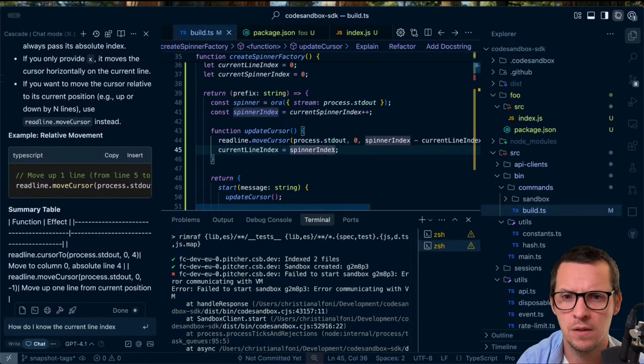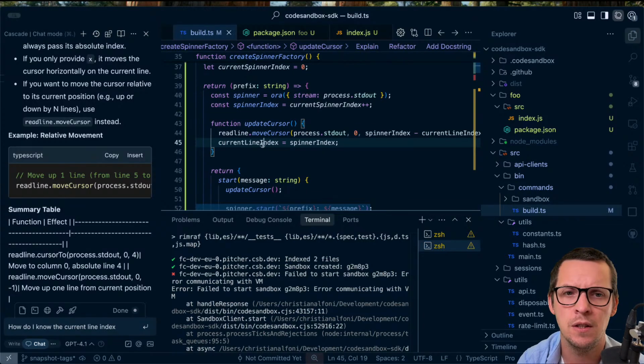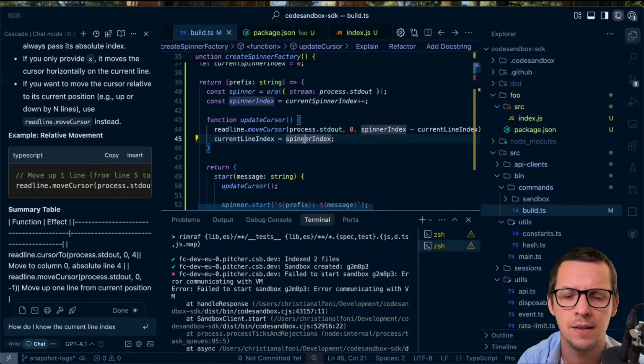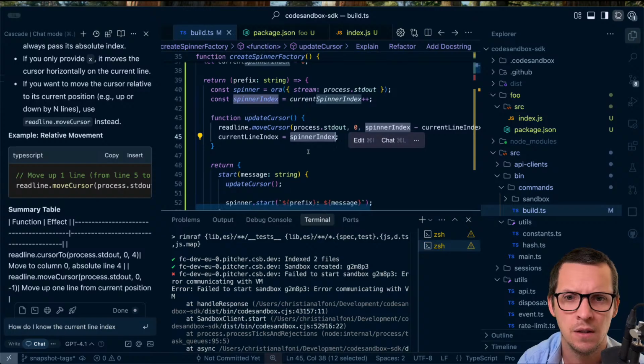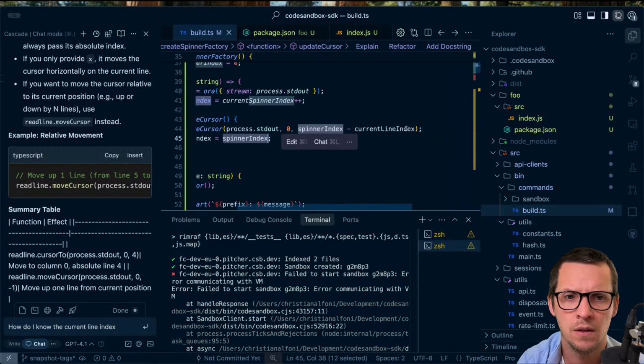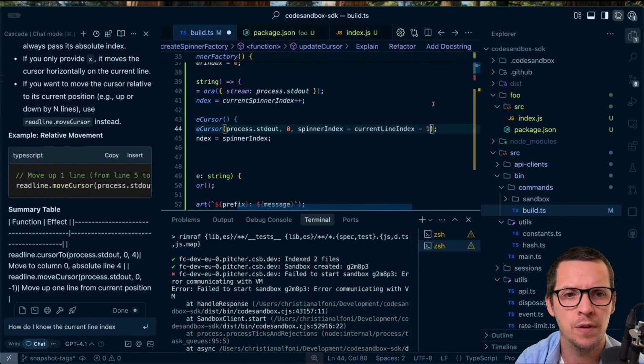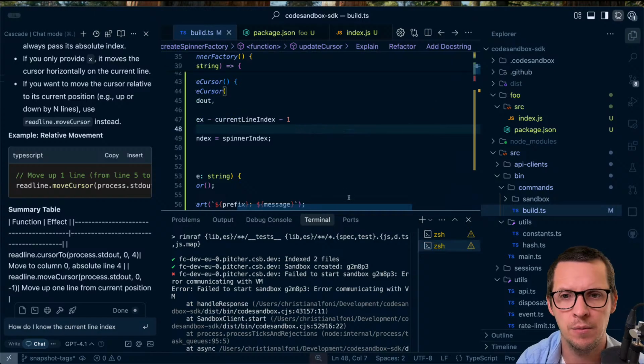Spinner index. Oh, but that's interesting because we're saying current line is the spinner index. Oh, but maybe we just have to do another -1 then. Let's see what happens then.